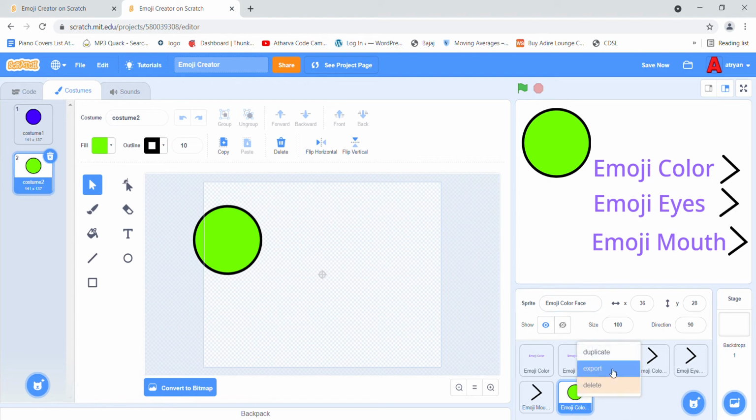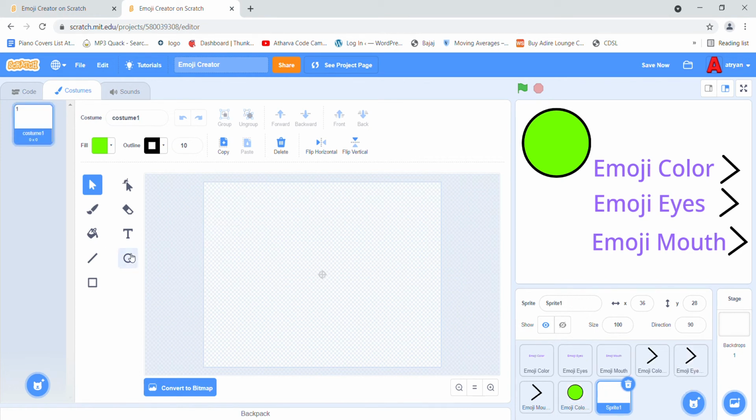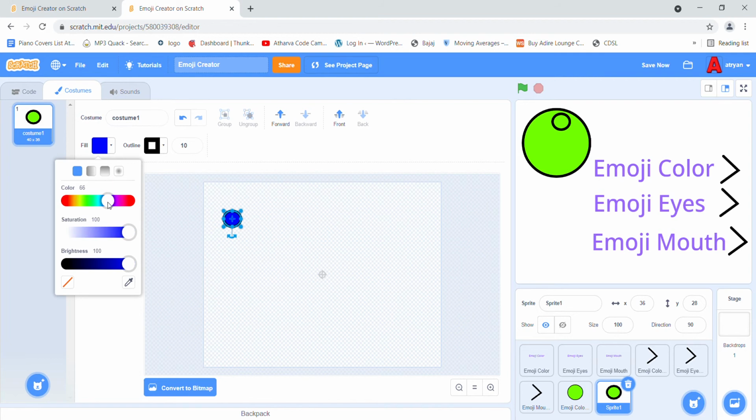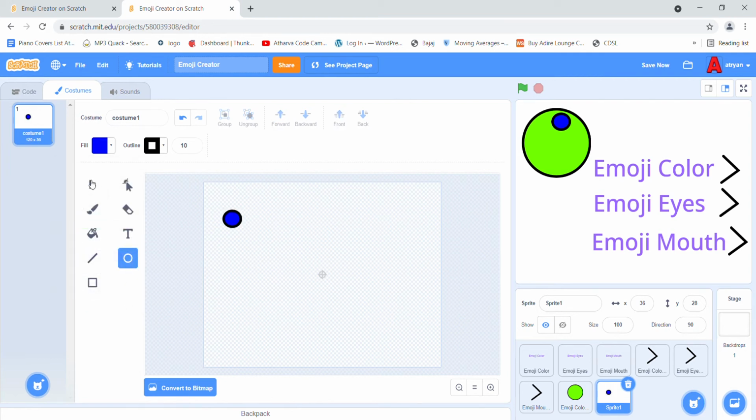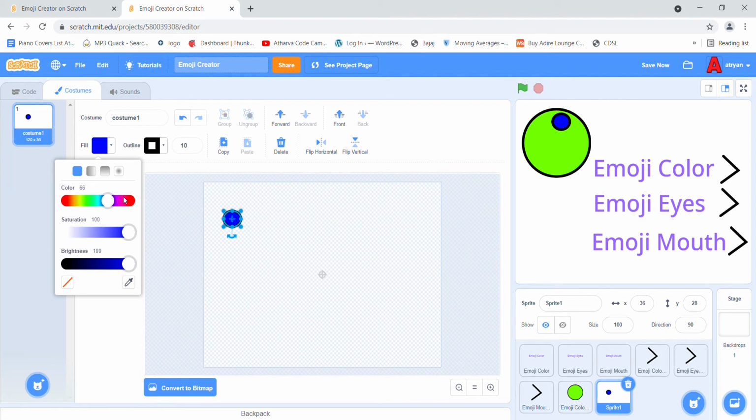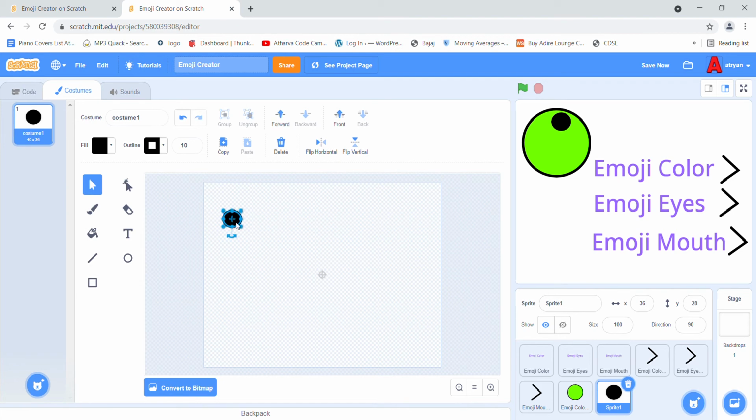Then now I'm going to paint another sprite. Alright, create so small eyes, and then I'm going to fill like blue. No, not blue. It'll match our face color. I'm going to be like what should I do over here? Okay, black. There you go. Those are simple eyes, as simple as it can be.